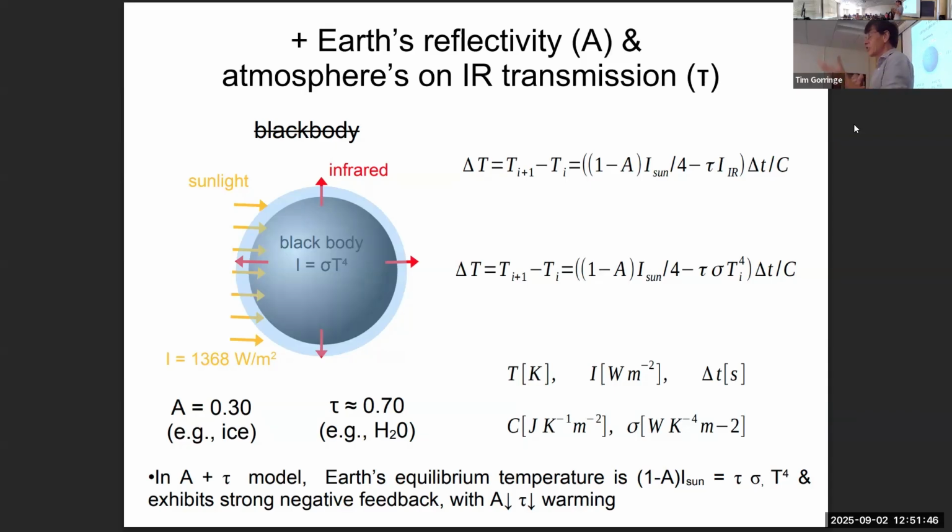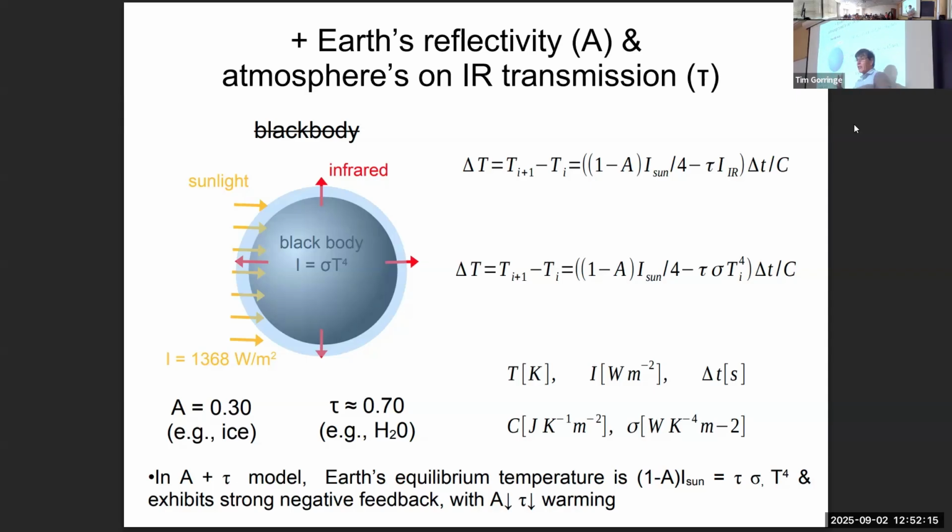So not all the radiation is transmitted. Some of it is absorbed. And so that's a reason that less infrared radiation is emitted, and that effect will tend to warm up the Earth. And this quantity tau here is the transmission of the Earth's atmosphere for the infrared radiation.